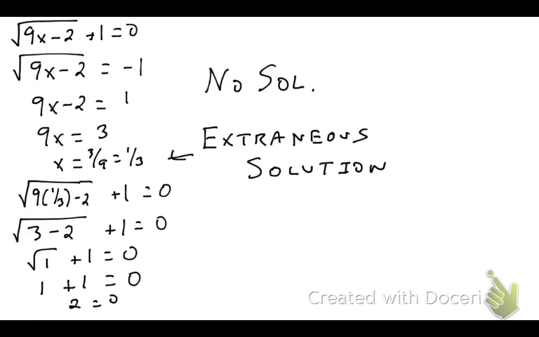Now, one thing that you may have noticed, someone may have noticed this right here. If you did, good job. We have a positive square root equals -1. Right here, you know automatically there's no solution. A positive root cannot be a negative number. And if you notice that, you can immediately say no solution. It won't always happen, and you will get extraneous solutions in other circumstances, but that's one thing to be aware of. All right, let me know if you have any questions.